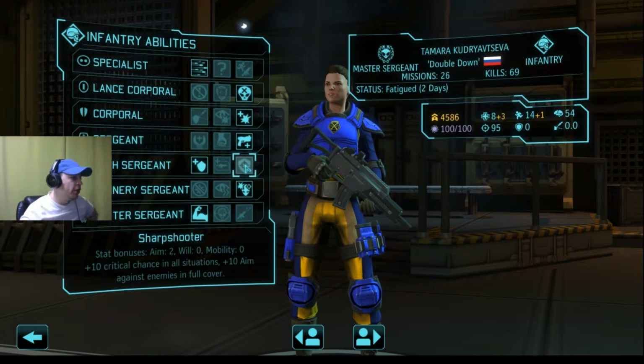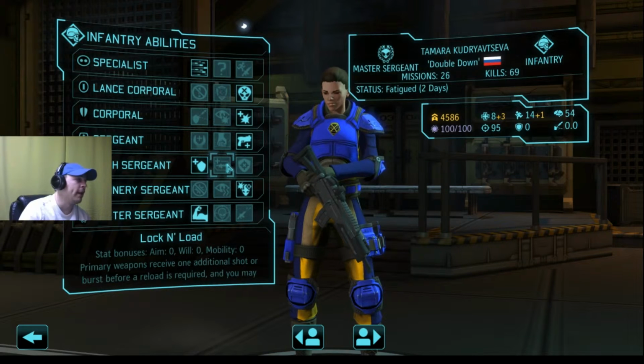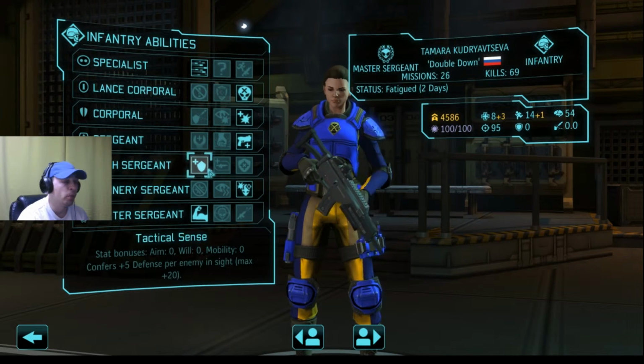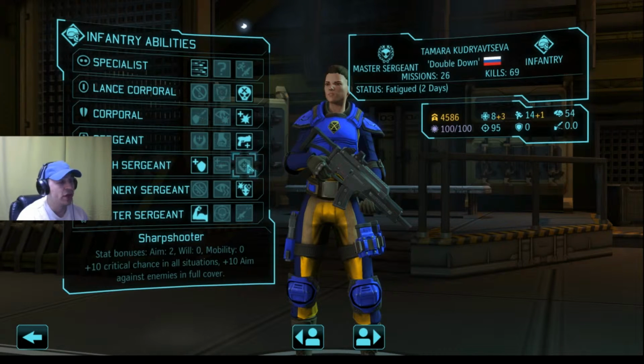This is not a toss-up, but extra aim. If you're shooting a lot at people in high cover, and I do this with my infantry because they have such good aim, it could be useful there. Plus 2 aim permanent bonus, nice. So it's kind of a toss-up here, depending on what your play style is. I would go for this one maybe for extra damage, and then this one for taking those shots.